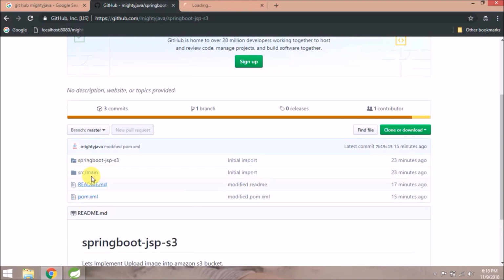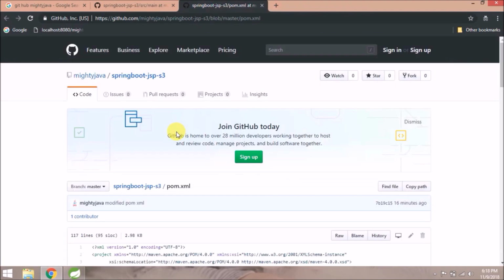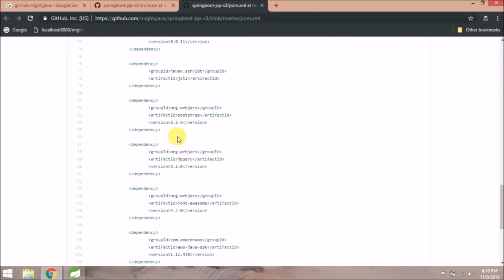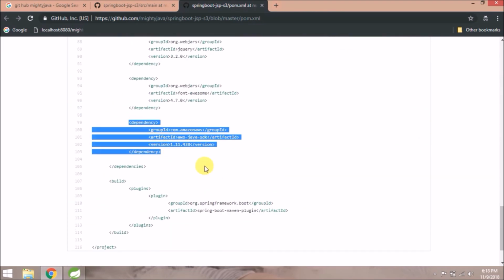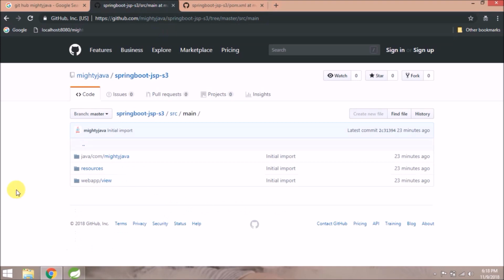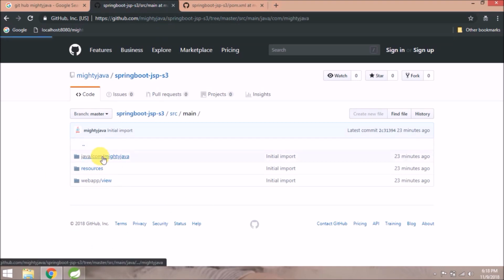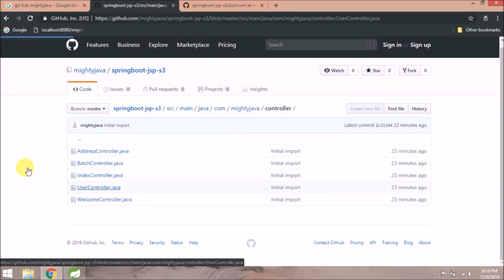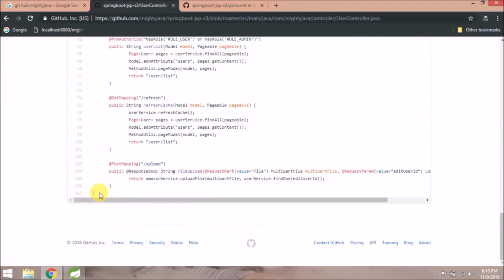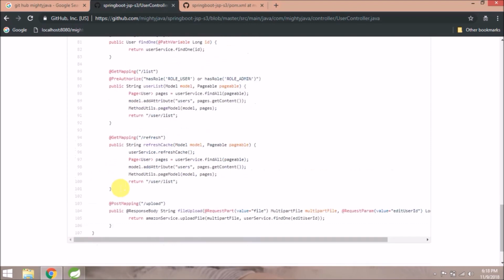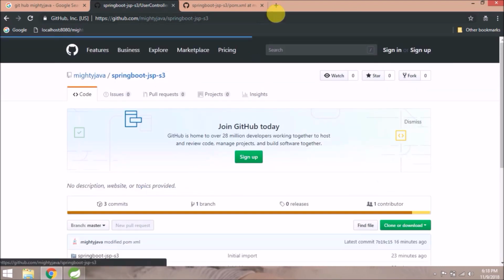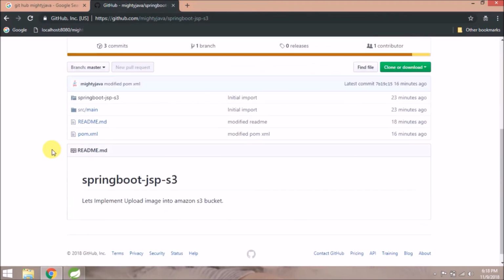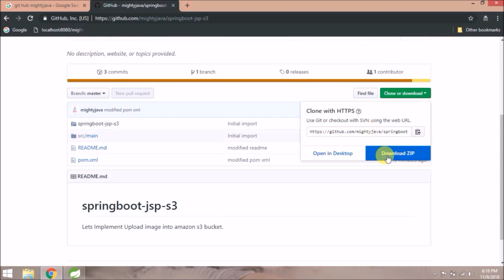Open some of the files. See, AWS related code is there. Click on the Clone or Download button and use it.